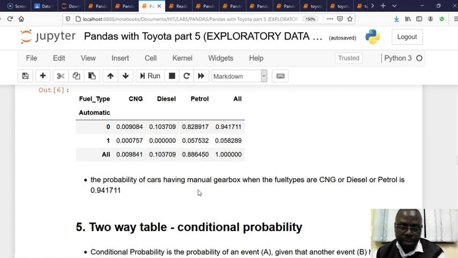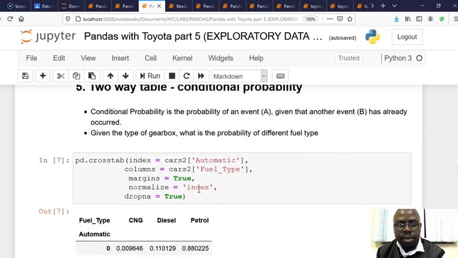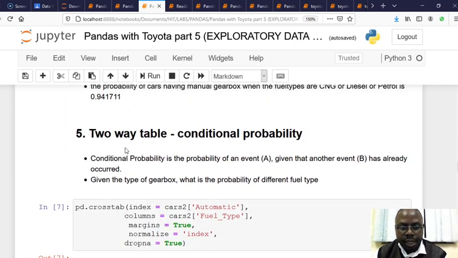That's correct. Then we want to look at conditional probability, a two-way table in conditional probability. So conditional probability is the probability of an event A given that another event B has already occurred, right? So given the type of gearbox, what is the probability of a different fuel type? That's simply what it means.